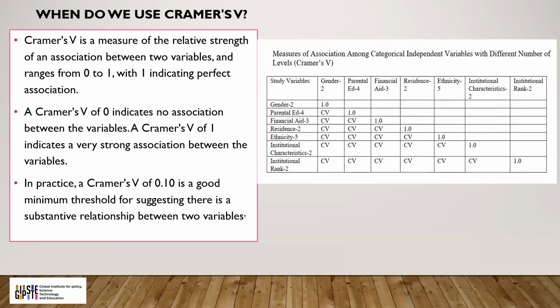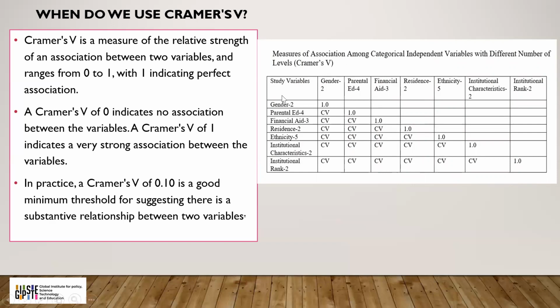Cramer's V is a measure of association among categorical variables with different numbers of levels. So if you are looking at a case where you are studying variables at different levels, we have binaries, we have 3 levels, 4 levels, 5 levels, and you want to measure the association, it's a good idea to use Cramer's V. That is why I stated earlier that it is the most preferred as compared to the phi and the contingency coefficient. Because this one covers all levels.